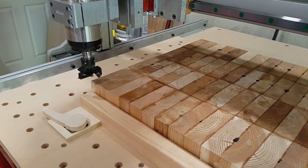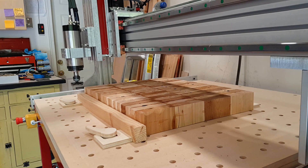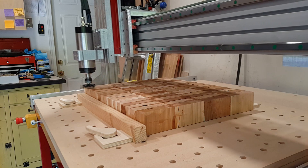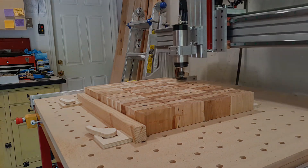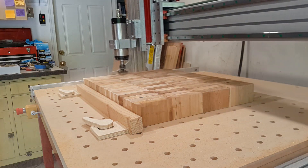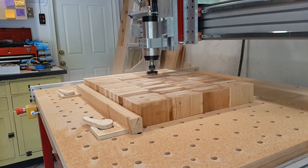Here's the setup. I've homed the machine, moved it to this point, and zeroed the work coordinates. For full disclosure, I cut air for a good long time before I started cutting, just to make sure the G-code was good and that my bit had full coverage of the top of the block. This is probably the second pass and I pumped up the Z-axis offset to minus 0.1 inch down. I think in the end that was too aggressive for this bit or feed rate — and as you'll see, it's the first time I've hit the E-stop on my machine. I just didn't like the way the bit was sounding, so I stopped it.